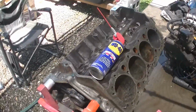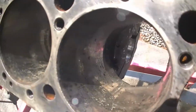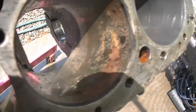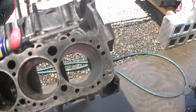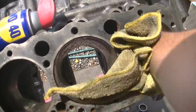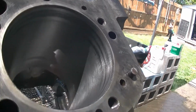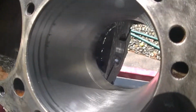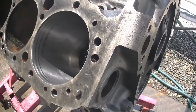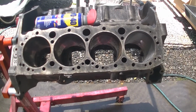Right way. So, here's what. Can you see it? Oh, messed up. Kinda. Surface rust. And then. Gotta go a little more, but look at that. Gotta go more, but yeah. So I'm going to keep going and I'll get back to you guys real quick.